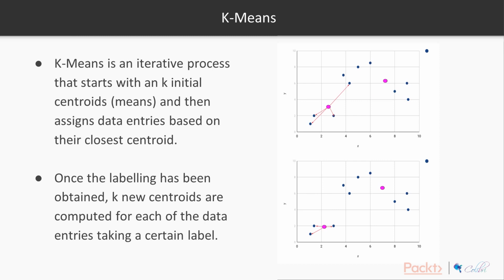Now for each of the classes, we will compute the mean or the centroid of this class. So for these 4, we are going to find the mean of these 4 points. And where this mean turns out to be, down here somewhere, because this one's all the way over here. In fact, it might be up here somewhere, but it's definitely going to be closest to these because this is where the majority of the density lies. Then once we've computed the new means or the new centroids, we go through all the data points again and assign them to the classes.